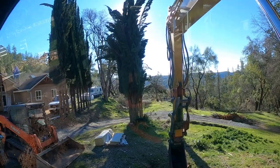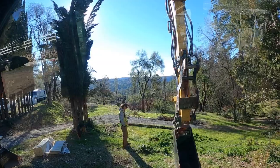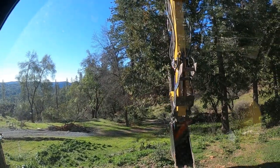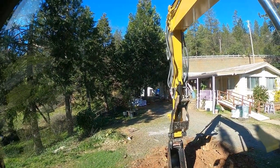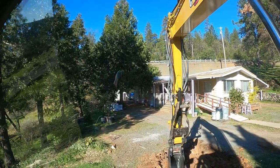And got a borrowed backhoe bucket that actually works on this machine, which is cool. Thank you, Wade. All right, so I figured out the last time that the footage was all trashed when I tried making a video with this machine, I was completely blocking the entire view and you couldn't even see where the bucket was. So we're gonna try this again. It's a little bit better angles here. So I got the 18 inch bucket on the 310 right now, and we are gonna knock down a few trees here.